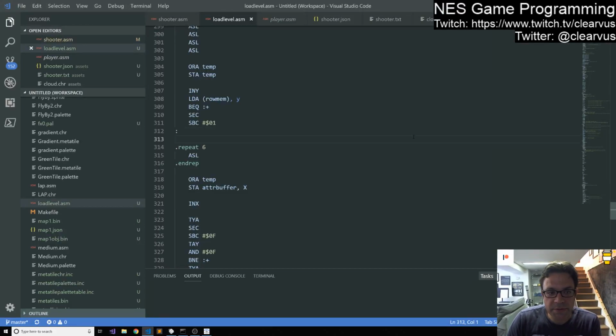Hello, welcome to episode 110 in this series where I'm programming an NES game from scratch. In the last episode, we were working on the repeat scrolling mode, which allowed us to have repeating meta tiles over a period of time. And then we wanted to make that transition between the repeat meta tile mode and the map display.